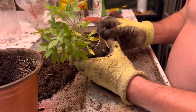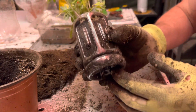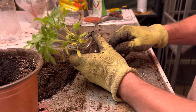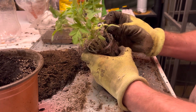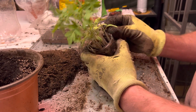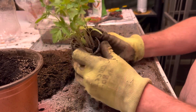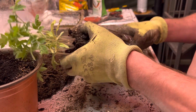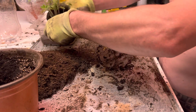The other ones came apart surprisingly well, so I was happy with that. But you can see these are way overcrowded — they got super healthy roots though. I just do this so I don't try to damage the roots as much. It's just an old Gatorade bottle. You can see these are super healthy plants — the roots are nice and deep. I'm just going to plop it in there.